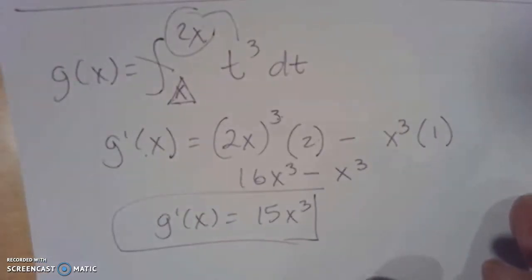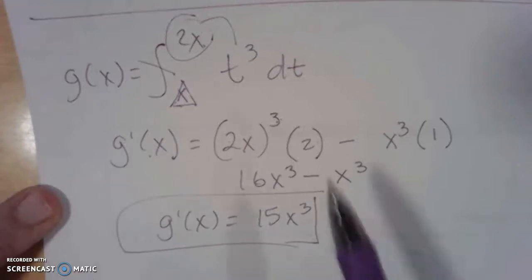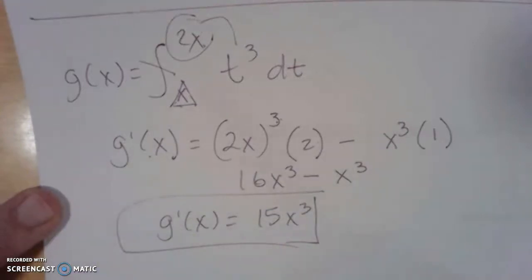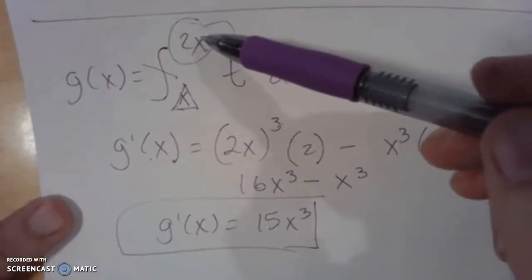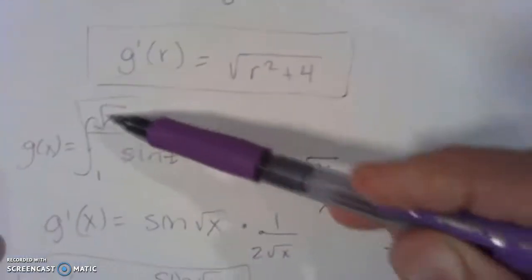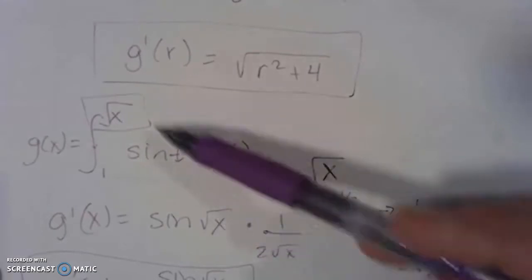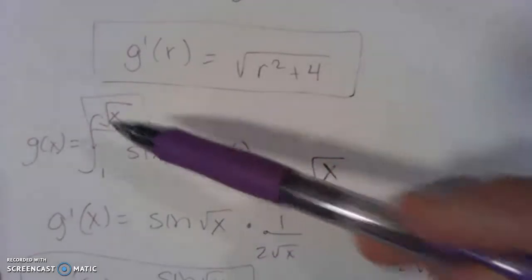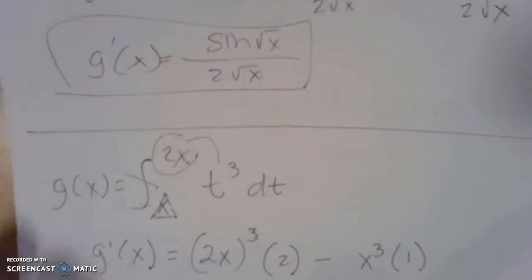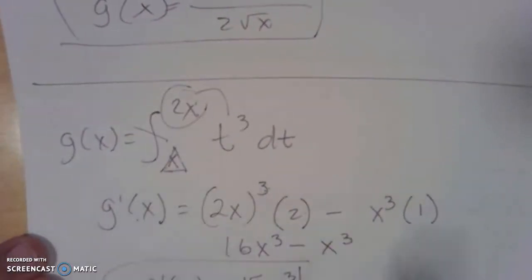So on page 306, all you're doing is finding the derivative of the left and the right. For the most part, you're just plugging in the top limit into the equation like we did in these problems here. Plug the r in. Here I had to plug the radical x in, but once I plug the radical x in, don't forget to take the derivative of that top term. And if the bottom term is not a constant, you're going to plug in both the top and the bottom.